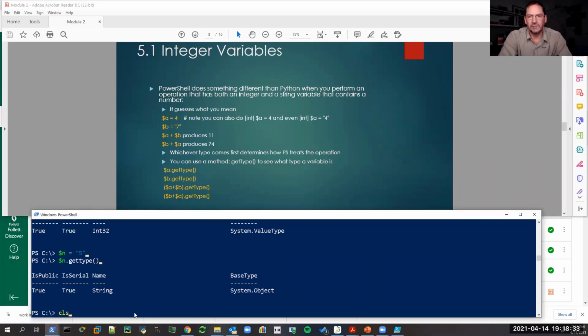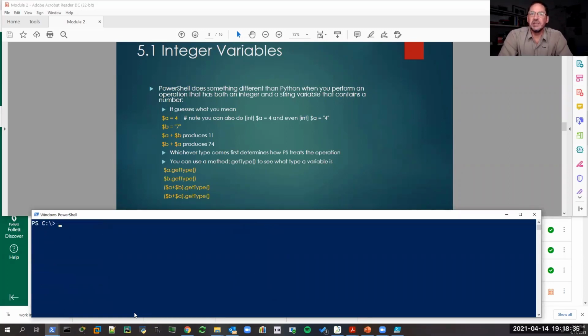All right, let's look at some more information about variables. Let's in particular look at integers. This is going to be something that's quite different with PowerShell and how it treats strings versus variables than what Python does.